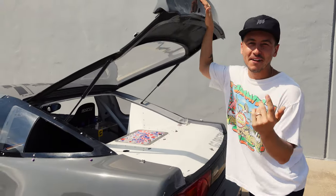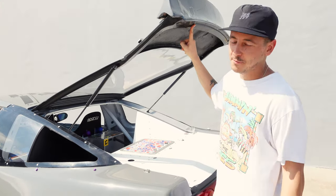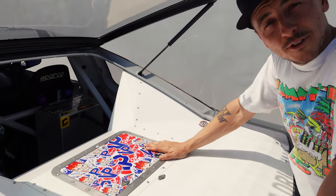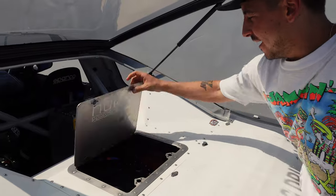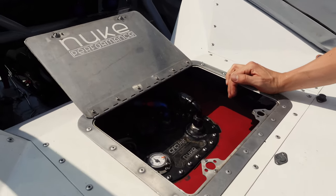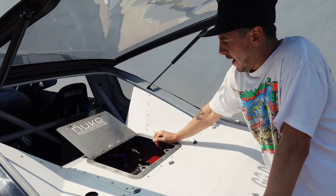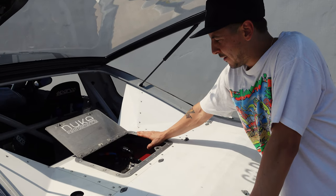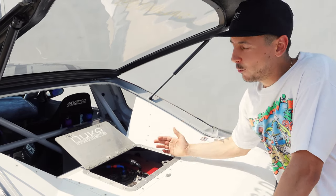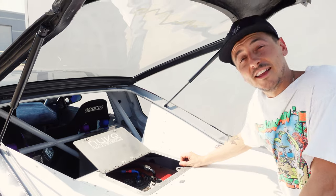On the hatch, these are OEM shocks — obviously way too strong — putting the carbon hatch to the test but it is what it is. The sticker bomb on the fuel area is something I did when I was bored in the shop one night, shout out to the skateboarding days. Inside we have some Nuke Performance pieces as well as VP's X85L fuel — a leaded blend of ethanol, which is nice for the motor. This tank is a 10-gallon tank and rough math I do about a gallon a lap, so about four laps and fuel will be halfway. Side note: the X85L smells like tequila.